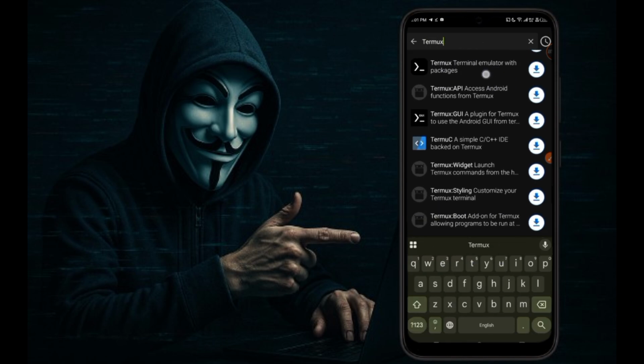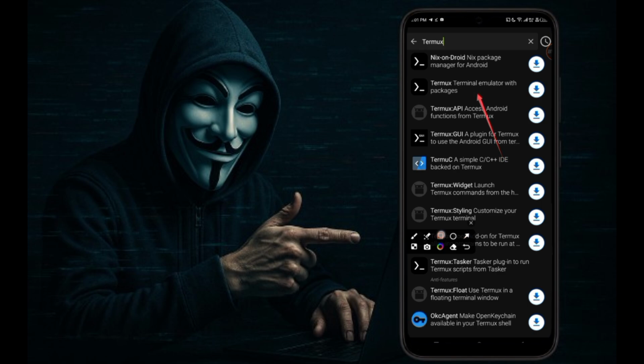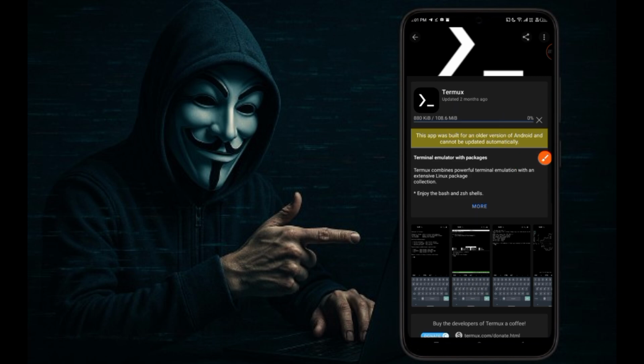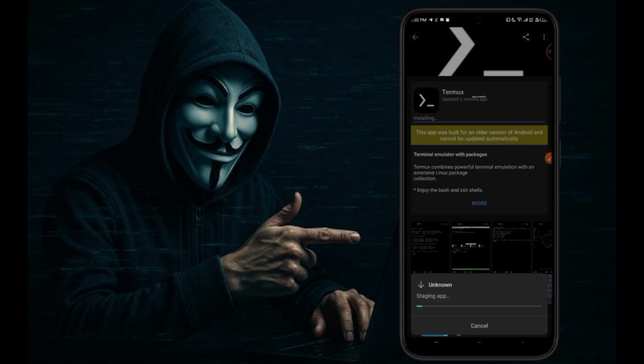You can see the Termux terminal best and updated version. Install Termux. Tap to install it.